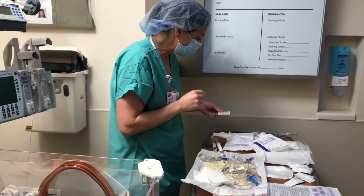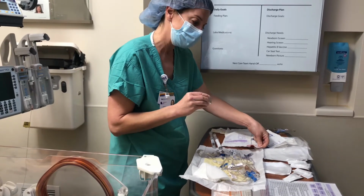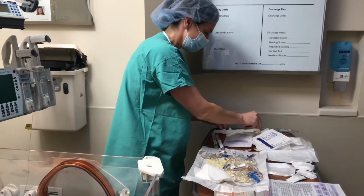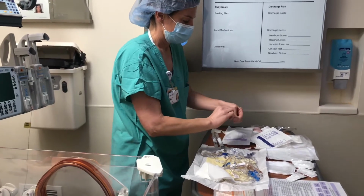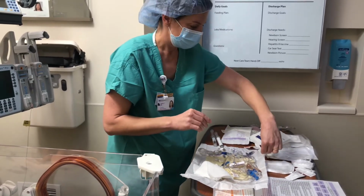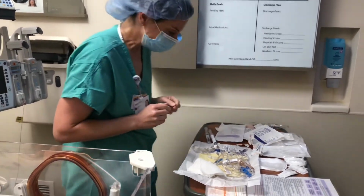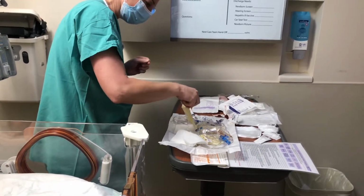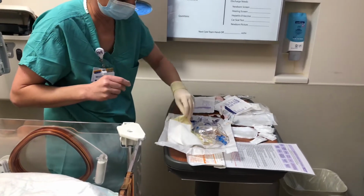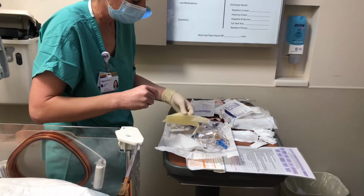Next, we're going to open our alcohol and betadine, and you can open up a couple of them. I only needed to use one of each in this procedure. And then I'm going to place these on the perimeter of the field as well. Okay. And then next I'm going to don my sterile gloves. And then that other pair of sterile gloves, again, is for use later, that I'm going to keep on the side.